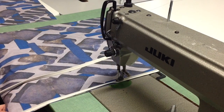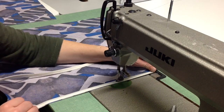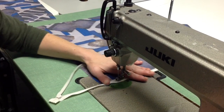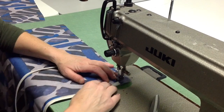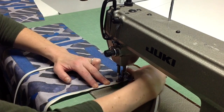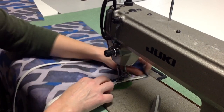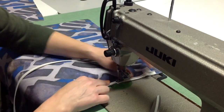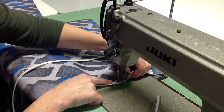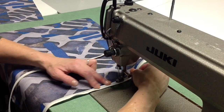We're just making sure that there's no puckering. We'll come down. We started about an inch and a half to 2 inches from the end. Now we're going to roll the teeth. See that? And we're getting as close as we can. In fact, I like to pull this back. So you need to flatten it out there and pull this back as you go.